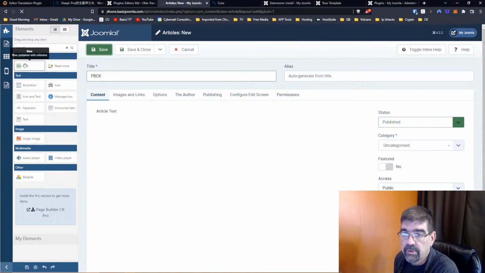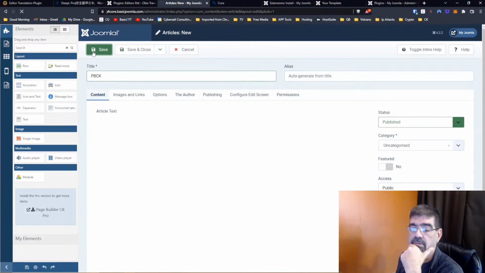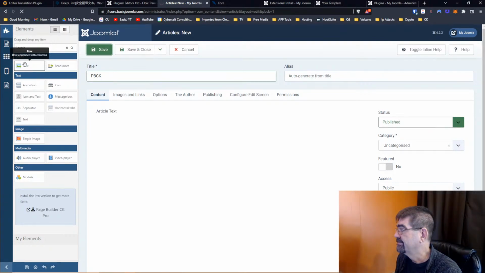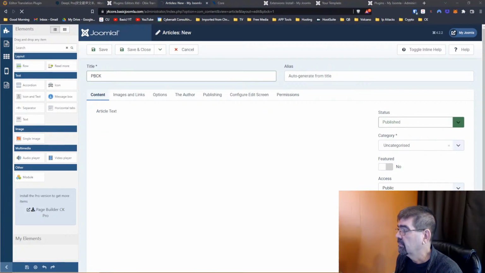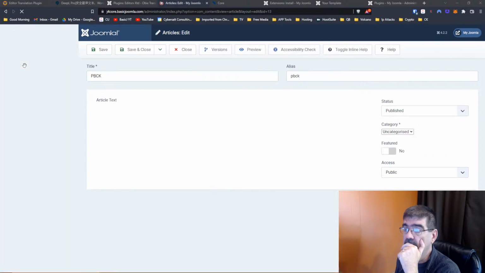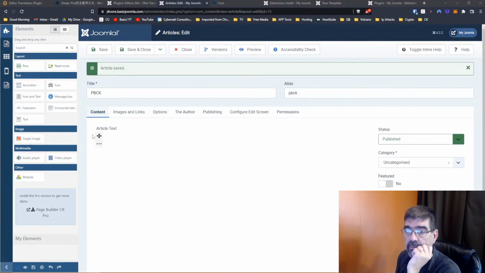Now let's put a row on this page. Just have to wait for this to save. I'm not sure why this is taking so long today. I did not reboot my computer, and I have had it running for a couple of days, so I should have perhaps done that today. Okay, did that save? Oh, there we go. All right, so we've got a row.